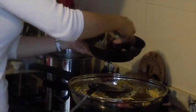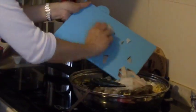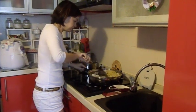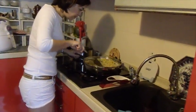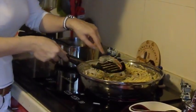Throw the prawns in. And then throw the squid in. And that's just about it. I mean, all that's required now is a little bit of flavoring from your soy sauce mix, a little more stock from the prawns. See how quickly the prawns cook? So obviously when you put them in, they're brown, they're gray, and almost immediately they start to go pink. So you'll see on this prawn here, that's already started to go pink. Can you see that? That's already started to go pink, so that's when you know your prawns are cooked.